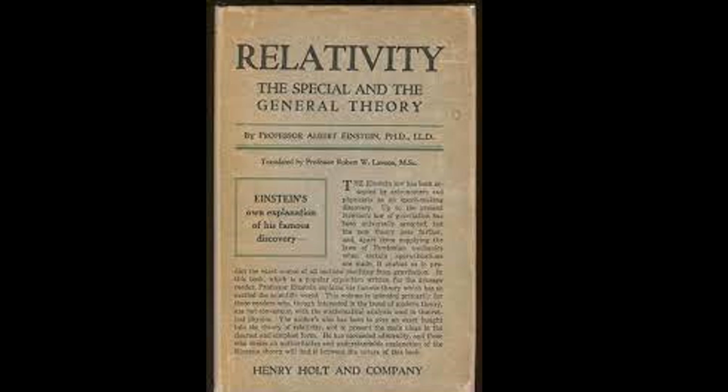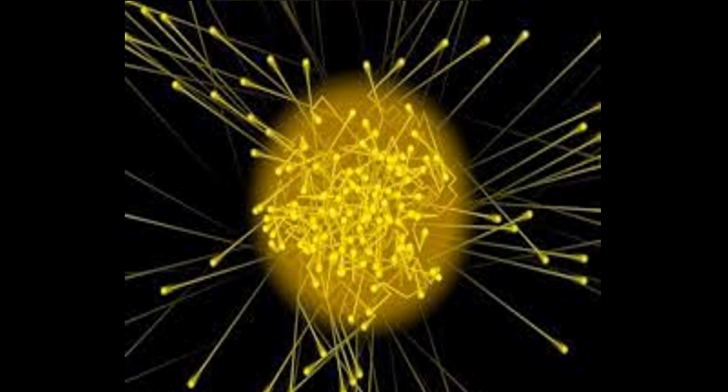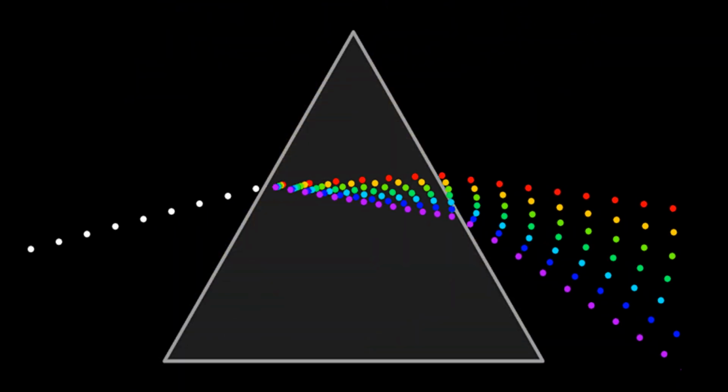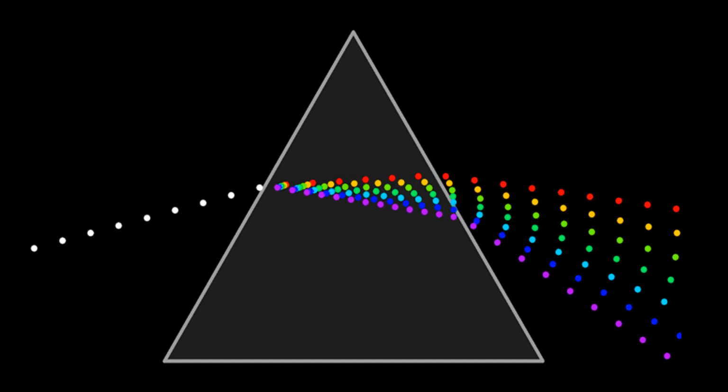Recall that his other paper on special relativity stated that no particle with mass can ever travel at or greater than the speed of light. That the speed of light is the universal speed limit. This is because, according to special relativity, the mass of an object increases with speed, and this sets a limit to how fast it can travel. So in the theory, only massless particles can attain the speed of light, and light and all other EM waves have this massless property. The bottom line is, light is made of massless particles called photons.